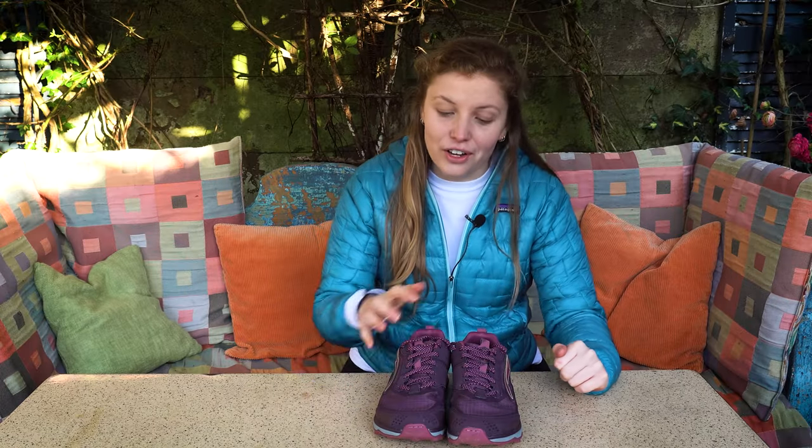And if you have any questions regarding these shoes, don't hesitate to ask me, or Dane if you want to know about the male version of the Altras.